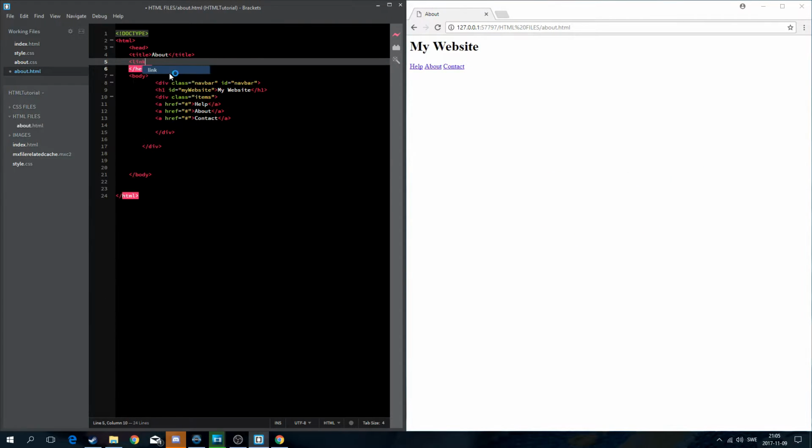And then we're gonna do link rel equals style sheet, type equals text/css, href, and then dot slash CSS files, and then about.css. Is that okay? Let's refresh this page.